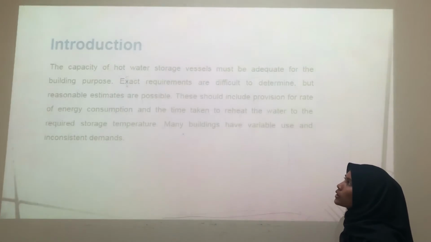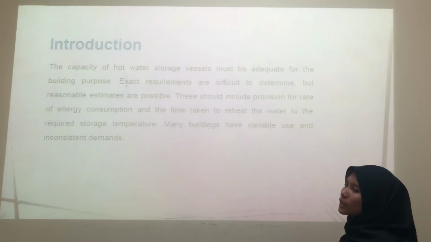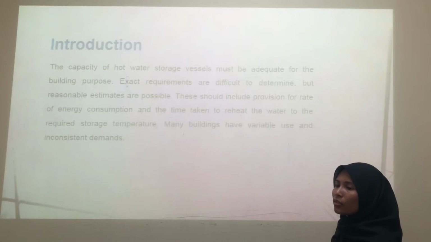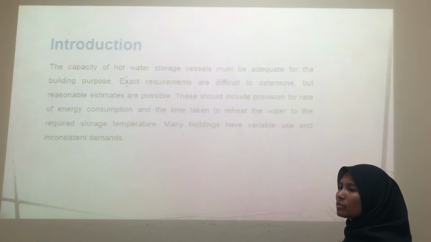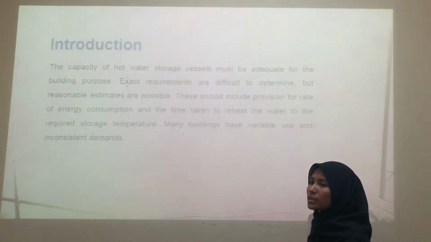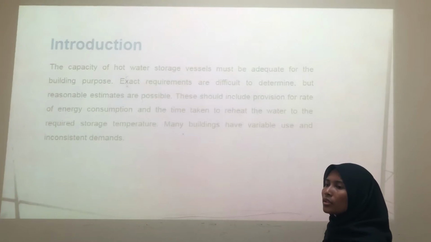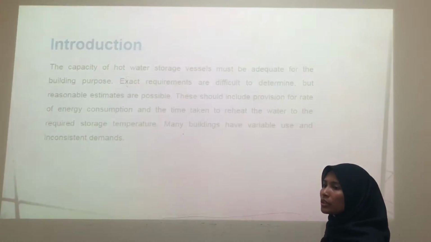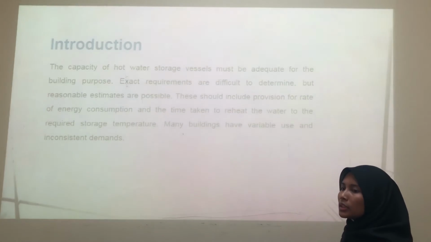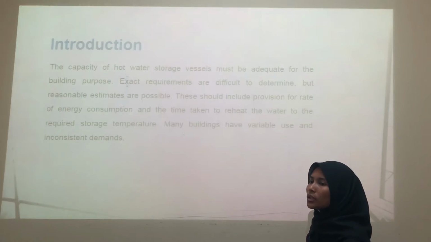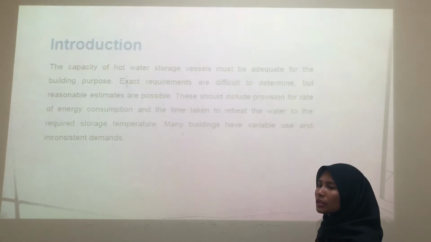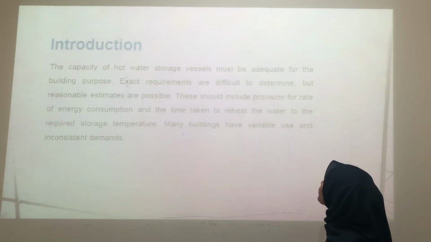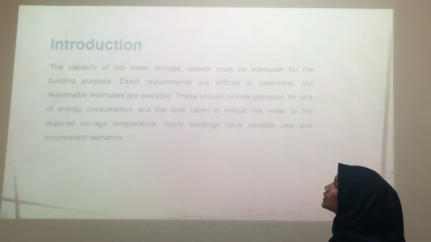2.13 hot water. The capacity of hot water storage vessel must be adequate for the building purpose. Exact requirements are difficult to determine, but reasonable estimates are possible. This should include provision for rate of energy consumption and the time taken to reheat the water to the required storage temperature. Many buildings have variable use and inconsistent demands.